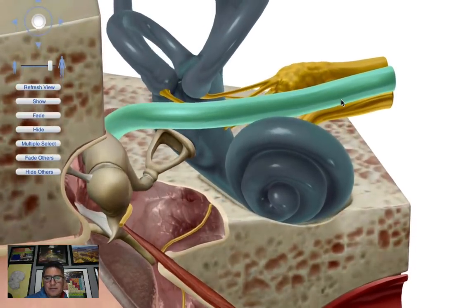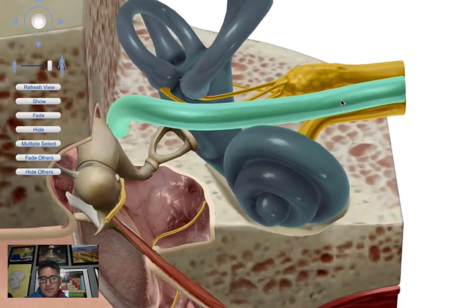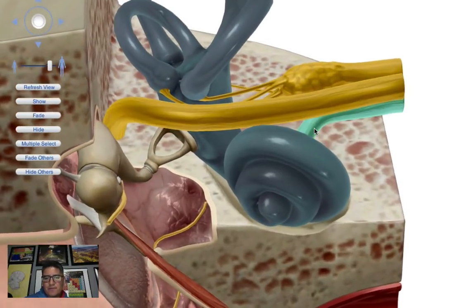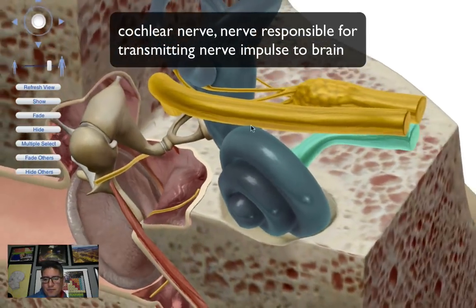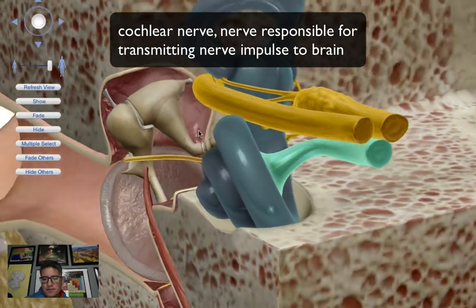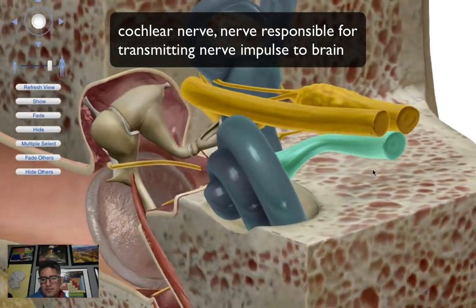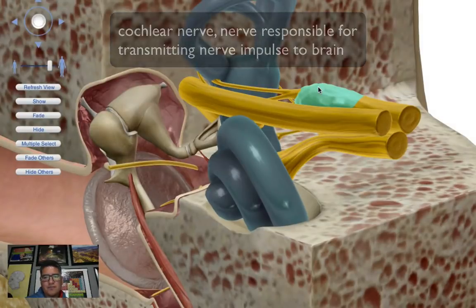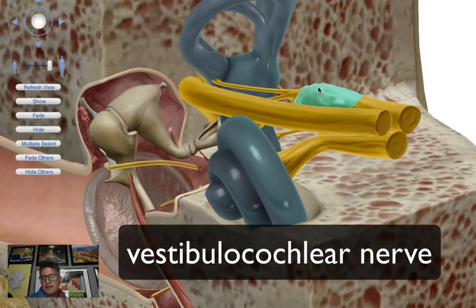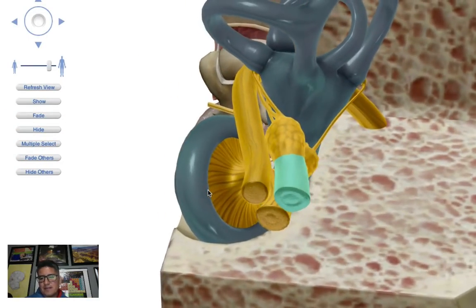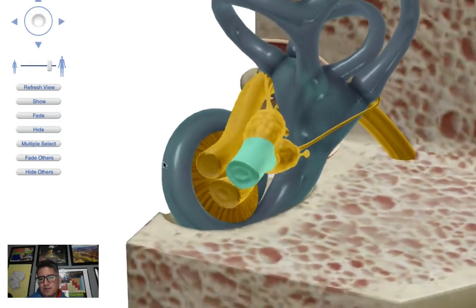The main nerves that are here—let me see if I can get a better view—this is actually a facial nerve going up to your face. But this nerve right here, the cochlear nerve, you can see is attached to the posterior aspect of the cochlea there, and that's the nerve fiber that sends the nerve signal to your brain. Here you have your vestibular cochlear nerve, and this is the one that's connected to your balance and sends the nerve impulses to your brain.